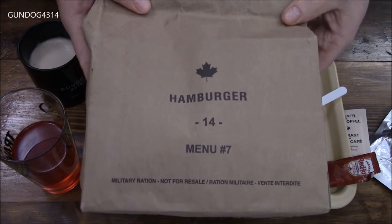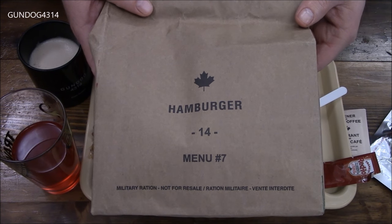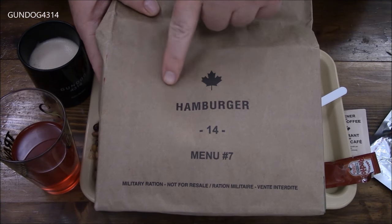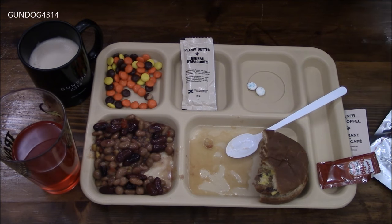Well, everybody, this was a review of a 2014 IMP menu number 7 hamburger. Pretty good. Hope you all enjoyed it. I know I did.